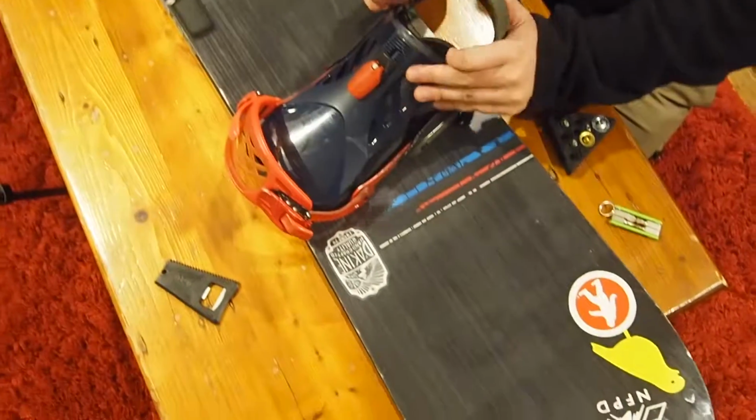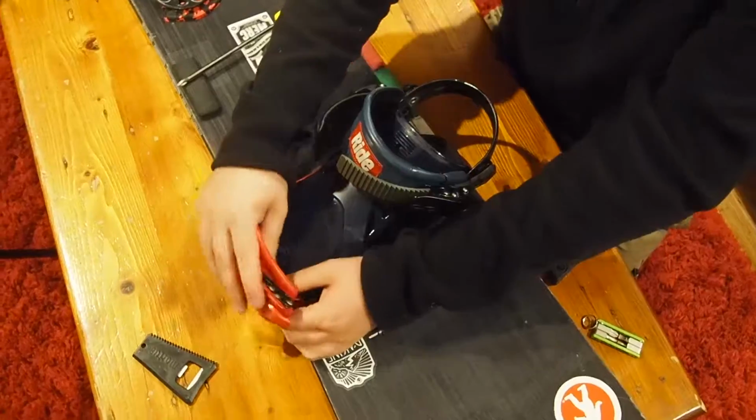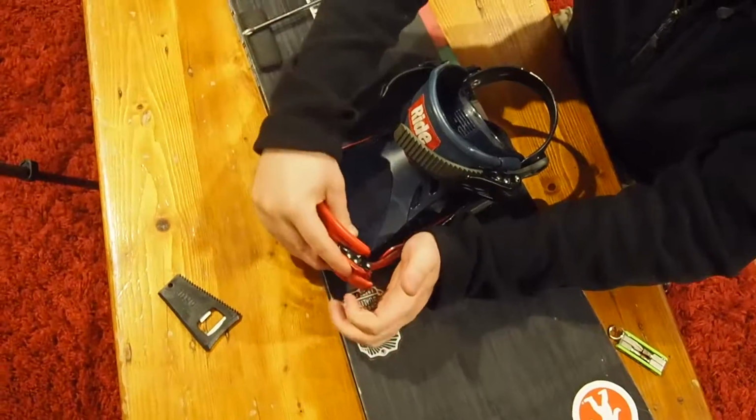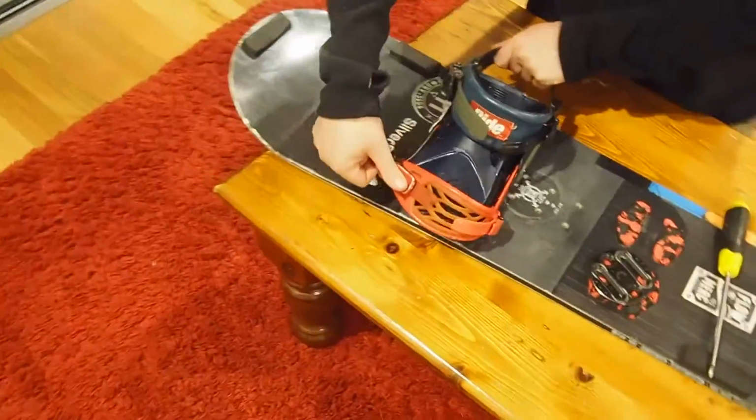Alright, so that one's done. I like to just reset them. It's nice and easy to store them like this. And voila, now I can move on to the back foot.